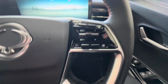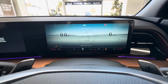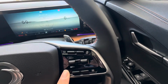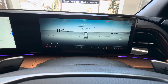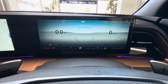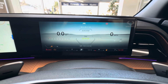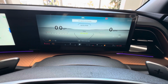We have got on this side, this is for adaptive cruise control. So I hit this button, and basically it puts the adaptive cruise control on for me. I've got normal cruise control as well. This button here does different bits in here, so they show you. So you've got tyre pressure, you've got auto stop start, trip A, trip B, efficiency info, and back. So if I do this one next to it, you've got speed limiter as well on this vehicle, as well as cruise control, which is quite cool.